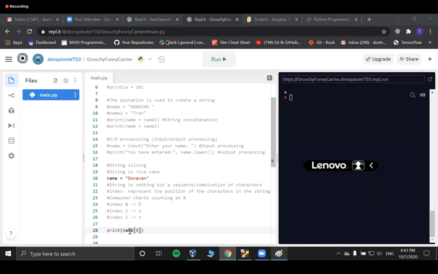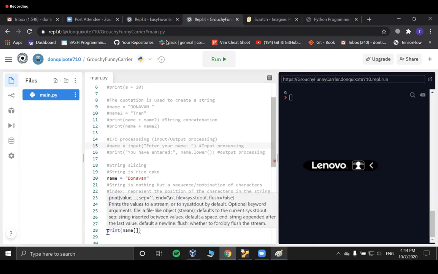Okay, cool. So let me run the program. Say again, Idris, do you understand the concept of indexing or slicing in this context? Okay, cool, got it. You said you were trying to run the program on the black thing, so you were trying to interface with the console, am I right? Okay. One way you can interface with the console is with output processing, right here. Let me just put some comments in right now.